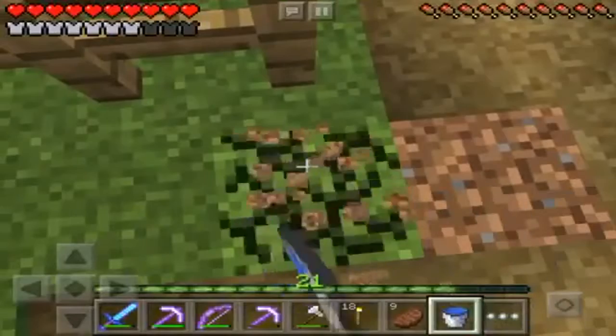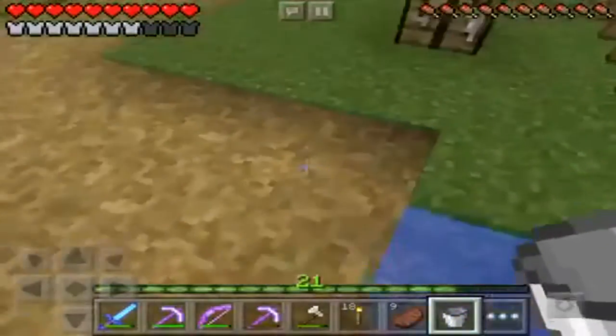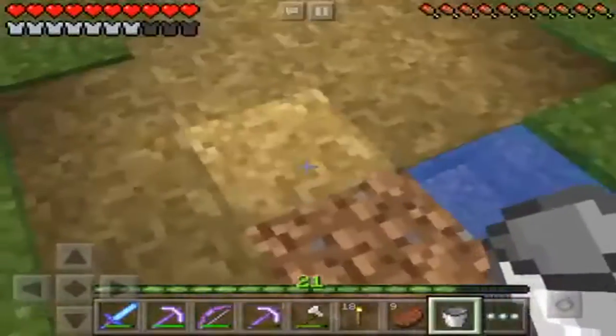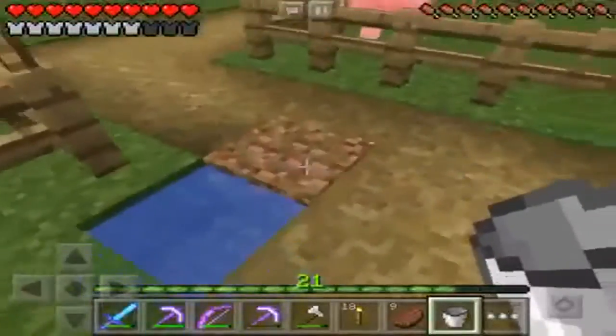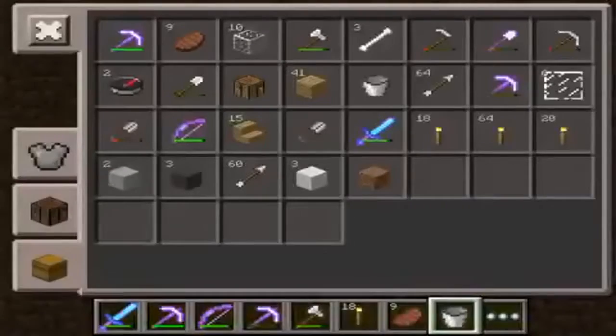Do you need water? Do I need to seriously place down the water here? Maybe that'll help you grow. We'll just leave that there for a couple days and see if you grow. Maybe that's all you needed. Maybe all you needed was some water. Maybe the water will help him grow. Anyway, let's go ahead and continue.